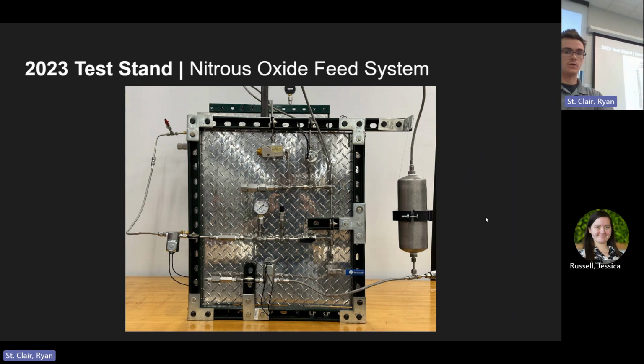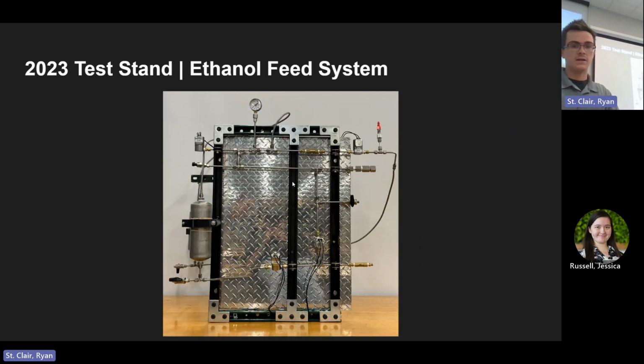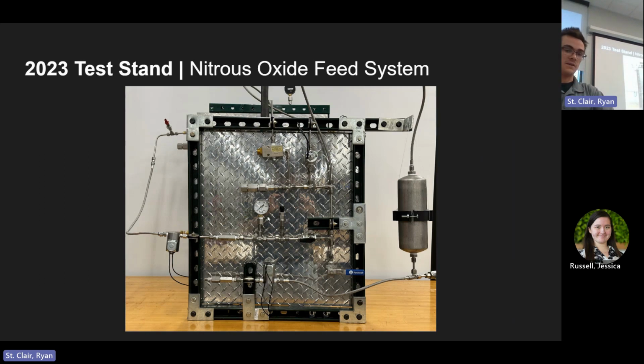To show what that looks like in real life, I'll start with the ethanol. It looks pretty similar to our AutoCAD because we designed it very closely to the actual dimensions. Again, you've got that pressure going down into here, going through this control valve out to here. Here's that bypass that I was talking about. The safety head, which is our burst disc, and there's instrumentation here. Here's that pressure relief.